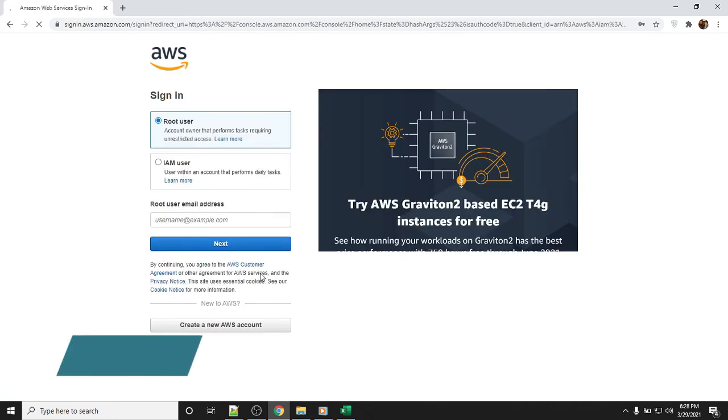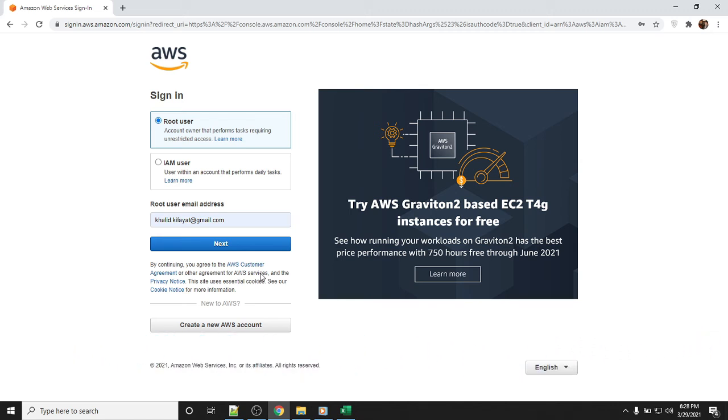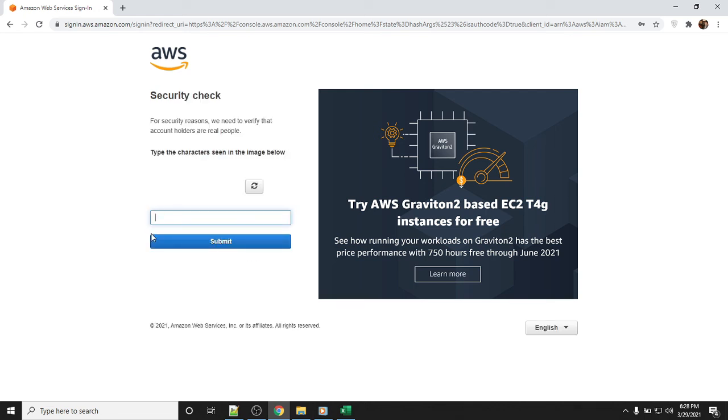Now I want to remove the permissions or the policies which are assigned to user1, and I want to create a group and assign the policies at the group level, and then I'll attach this user to that group. So let me log in to my root user.